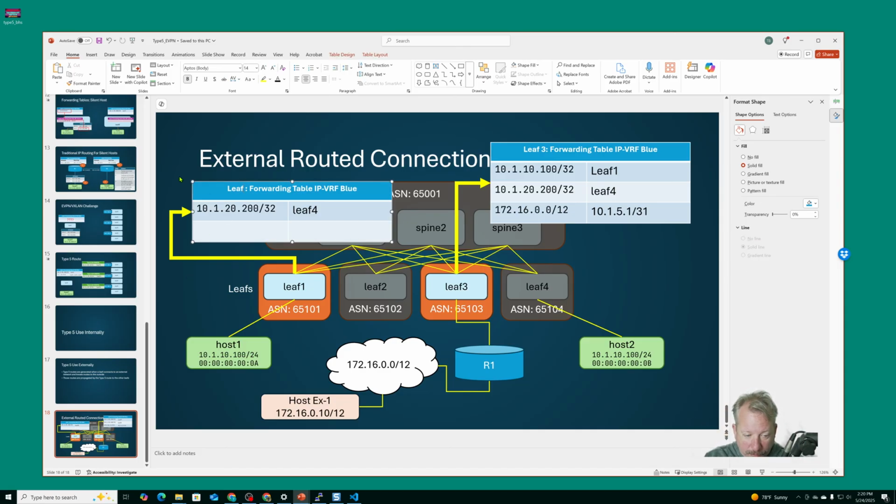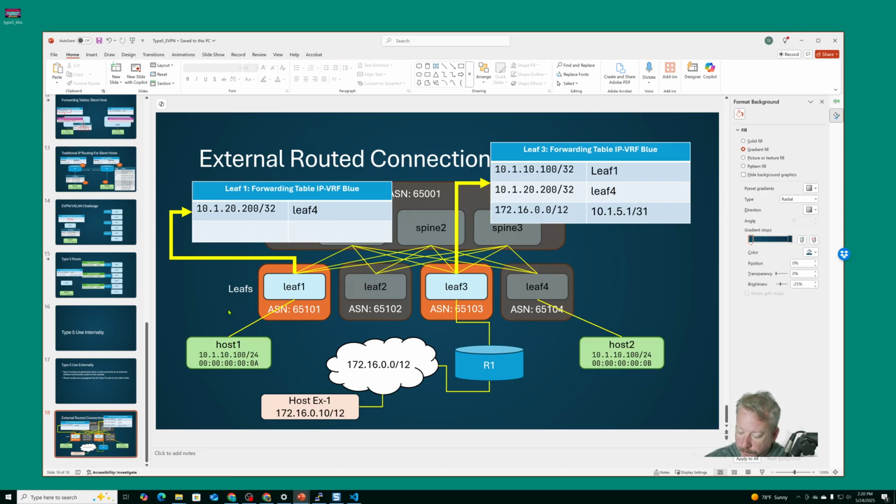So this leaf 1's table. Okay. Just checking something real quick.